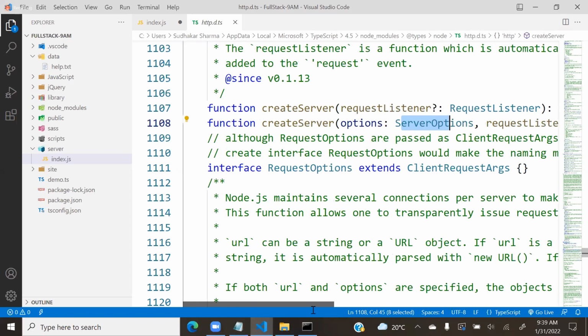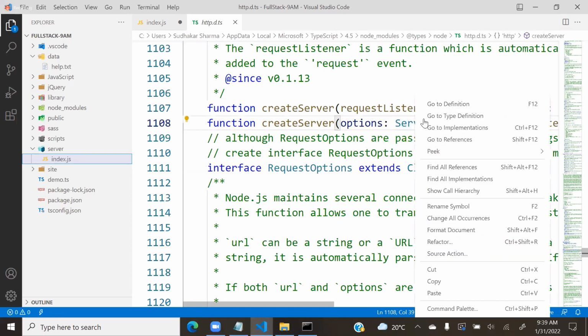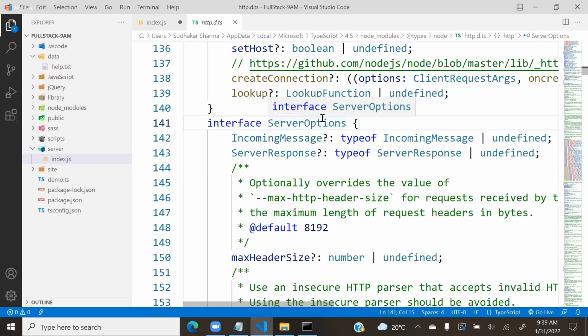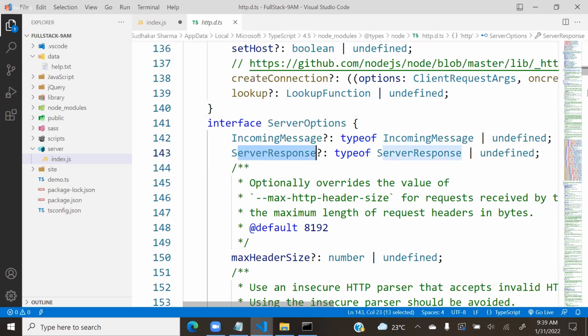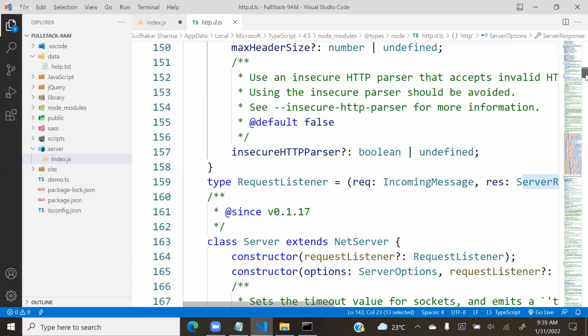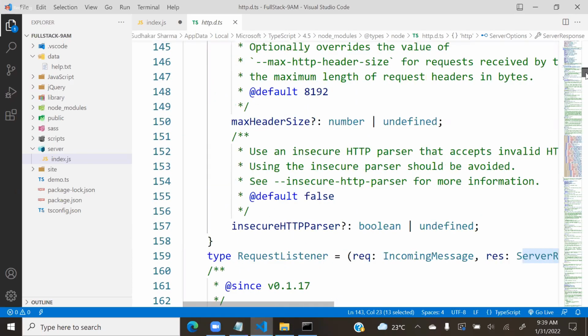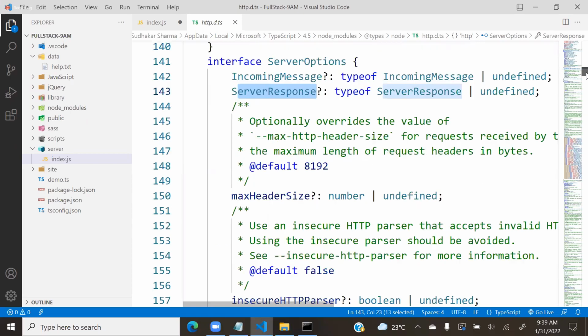If I want to know what these options are, right click on this and go to definition. Then it will take us to the server options. See, server options have a lot of details. So incoming message, server response, you see so many options are there. That means incoming message, server response, all these details are defined.